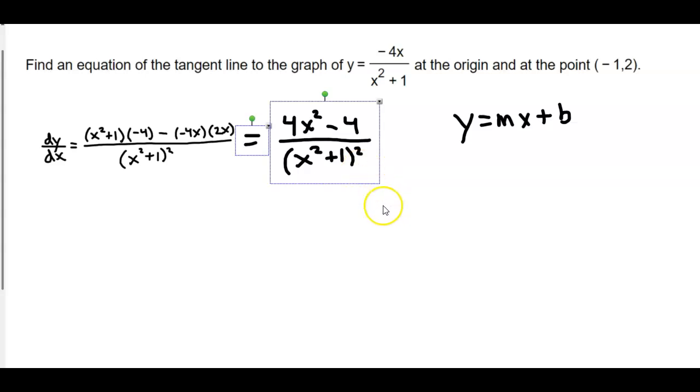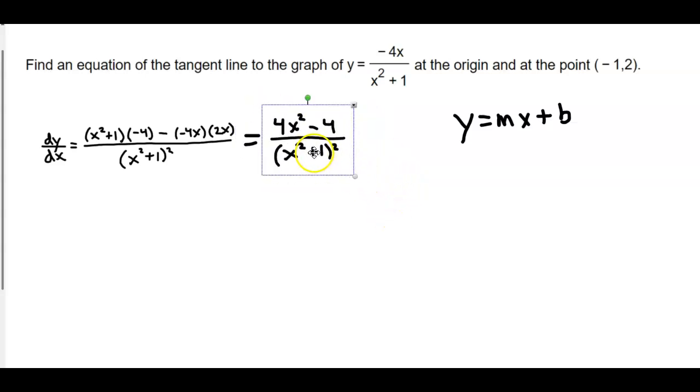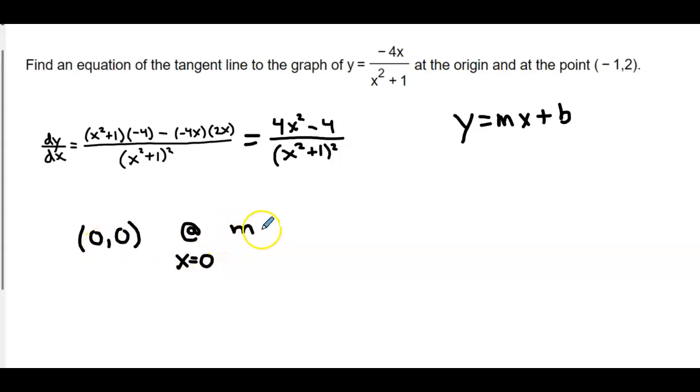So there's our simplified derivative. And we're going to use this to get the slope. The derivative is a function for slope at any particular value of x. So if we consider our first point, the origin is another way of referring to the coordinate point 0, 0. We need to find the slope at x equals 0, because that's the x value. So we'll evaluate our derivative at x equals 0. If you plug in 0 here, you're going to get a negative 4 up top since the first term goes away. Down below you get 0 squared plus 1, which is just 1, and then you square it, it stays 1. So our slope ends up being negative 4.